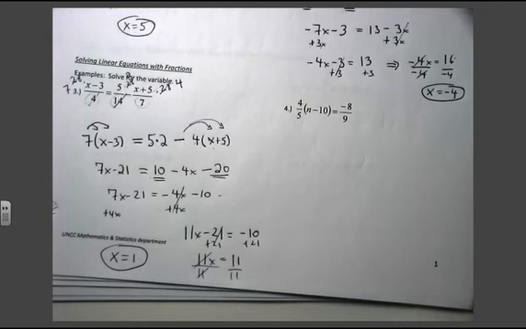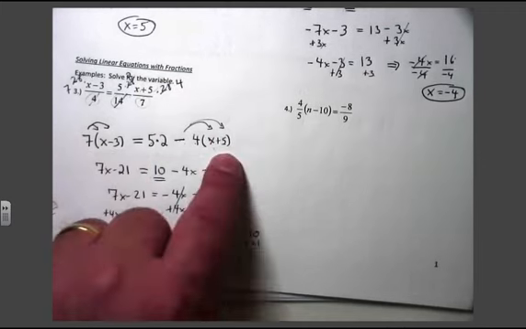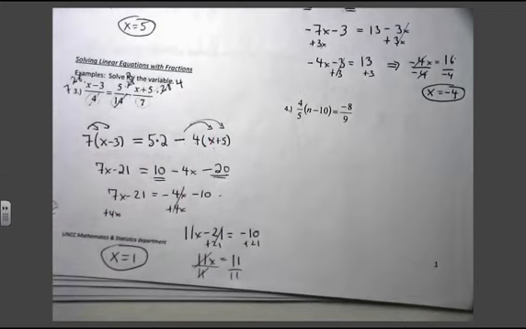Yes, ma'am? So for the common denominator, you only multiply that by the denominator, not the whole thing? You're multiplying the entire equation by your least common denominator, but what that entails is you multiply each term by that common denominator, which eliminates all your fractions and leaves you with just the numbers from the numerator, and whatever's left over. So your numerators would never really be affected by that.